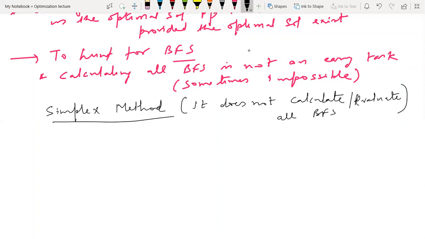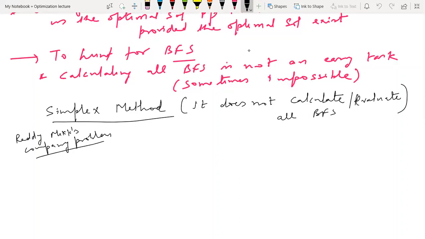For that we discussed some problems to calculate the basic feasible solution. So one more problem we are going to try, and today's problem is the ready mix company problem we discussed, which I told you we were not solving at that moment, when we were formulating the problem. So what was that problem?